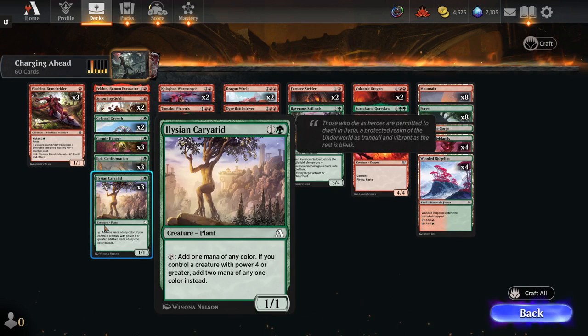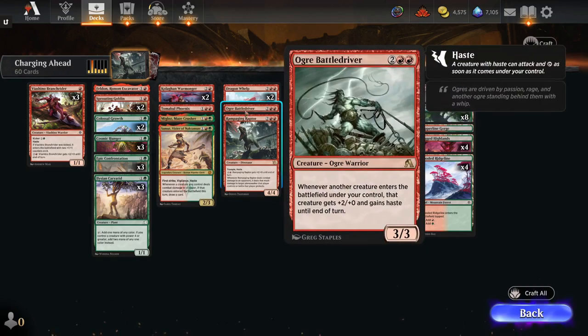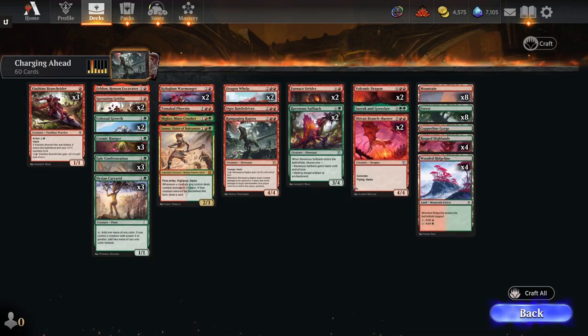Of course, our Mana Rock, here he is. We get to add a mana of any color. If we control a creature with power 4 or greater, add 2 mana instead. It's fantastic because a lot of the stuff in here is going to have power 4 or greater, such as a Furnished Rider and etc. There we go. That's our turn 1, turn 2.